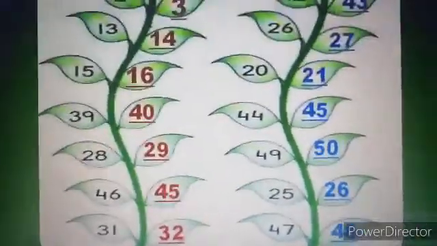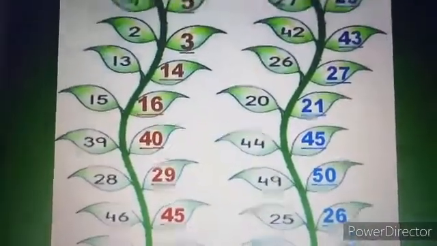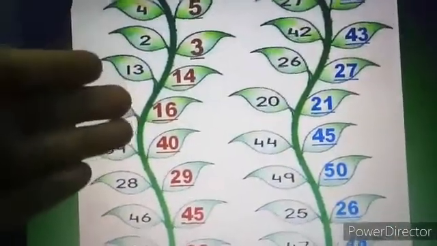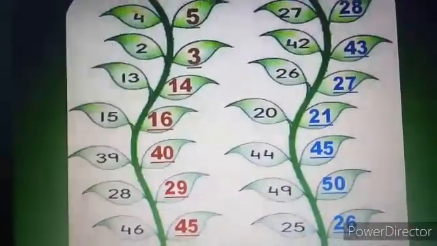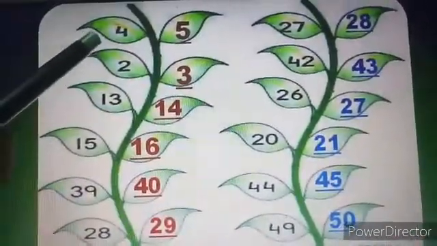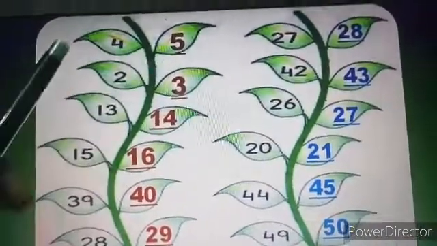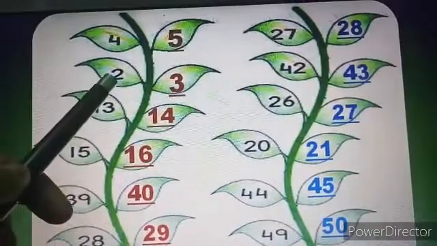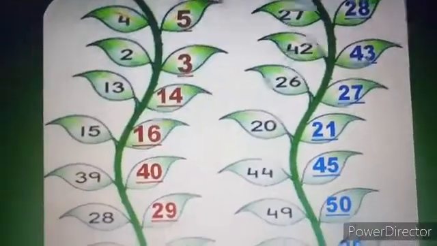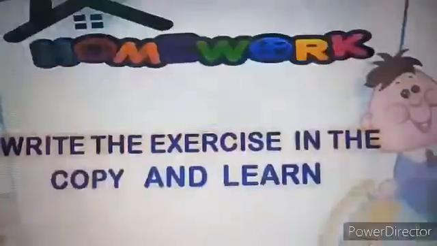Got it, children? Look at this exercise carefully. What do you have to do? This exercise, you have to write in your copy. Got it? No need of drawing these leaves, plants, etc. These are all things no need of doing. Simply, you have to write the question like 4 and you will put the dash over here and you will write the answer like 5. Got it? Then the next one second, 2, you will write the answer 3. Like this, you have to write in your notebook.